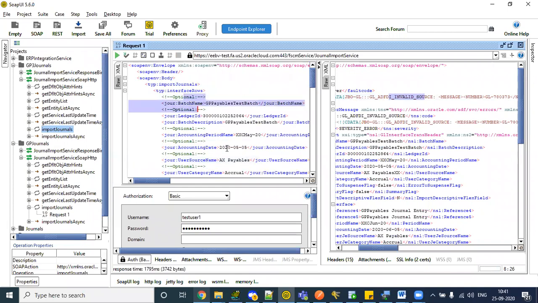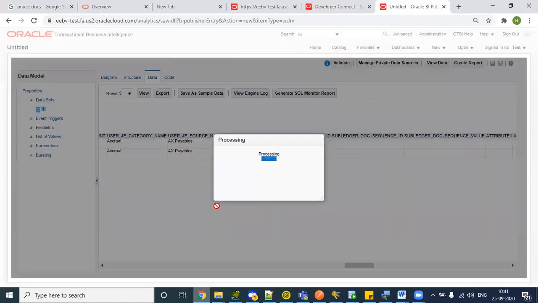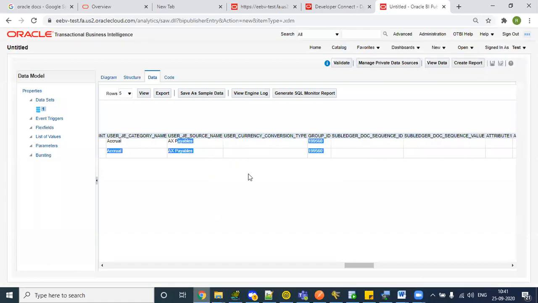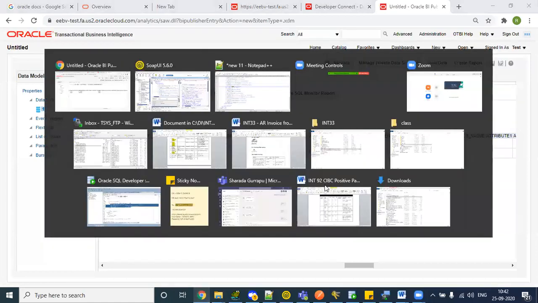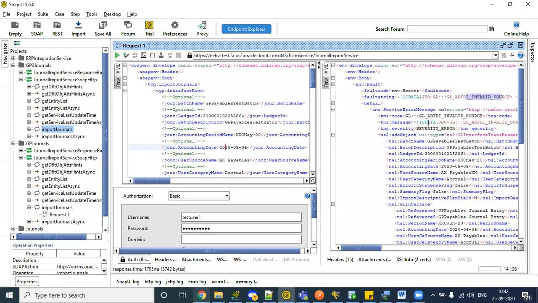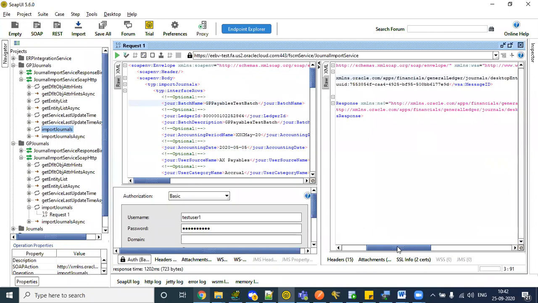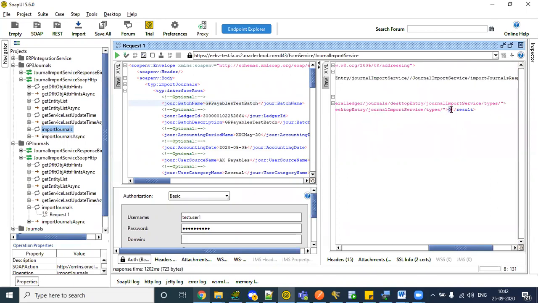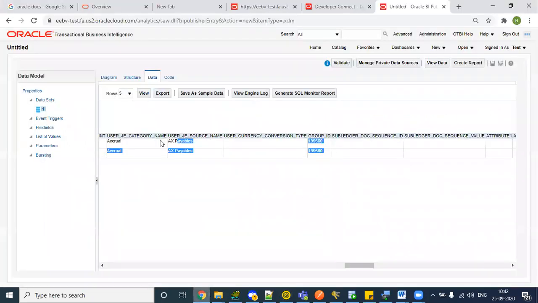So before inserting into the interface, that is getting the error, or is it erroring out in the table? No, the data is not there in your table. If the data is in your table, it will return the output response payload as zero, which in the result we could see zero. Just submit again. Now we are getting the output response payload, the result zero, successfully executed and the data is there in your interface table again.